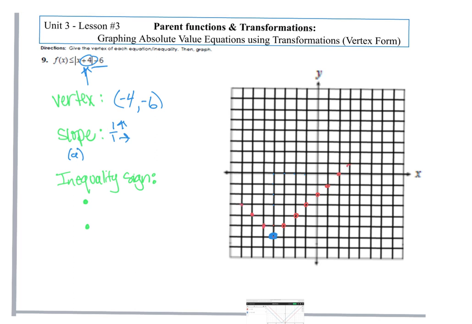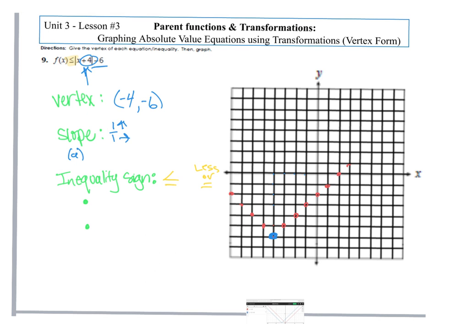And mirror that. But remember, whenever we see that we have an inequality sign instead of an equal sign, we're going to stop before we connect our points, and we're going to decide 2 things based off the sign. So the sign that we are using is a less than or equal to sign. Less or equal. That's what I'm going to just write, that little shorthand.